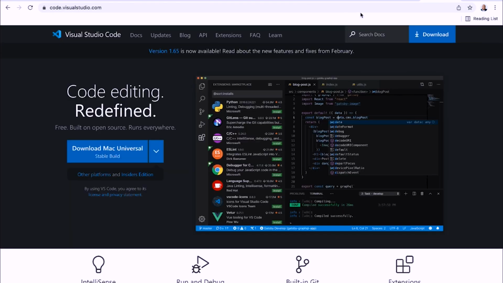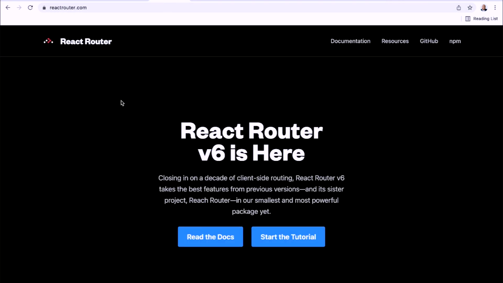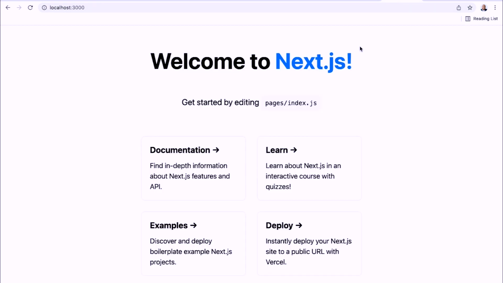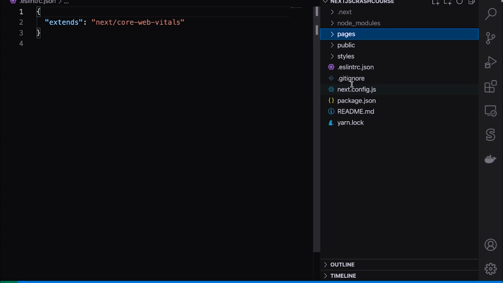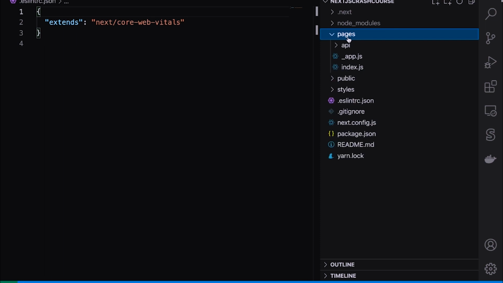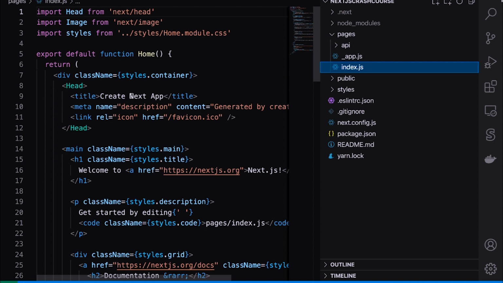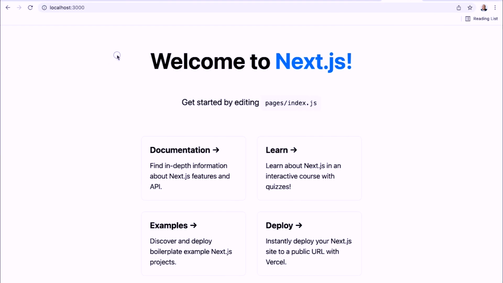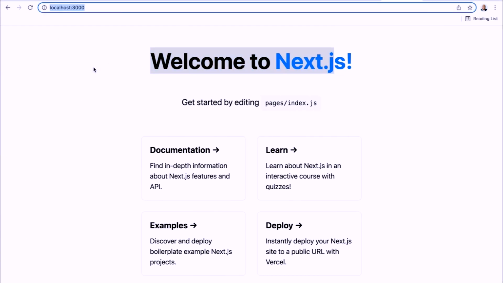So first thing first, let's talk about routing. Let's show you how this works, right? So in a typical React application, you would have to figure out how to configure this, yada, yada. Well, check this out. Every single file or folder inside the Next.js pages is a built-in route. So they automatically create the router for you. What does that mean? Well, here's the index.js. This is what we are looking at right now. So whenever we go to this page, this is what we are looking at.